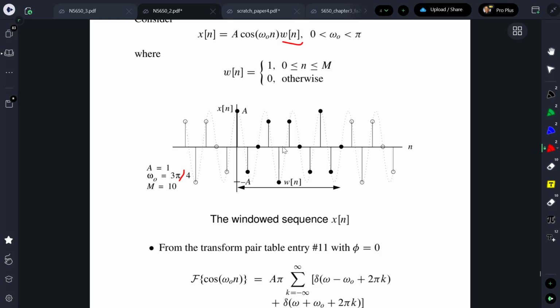And making M really small, 10 samples, what do you think? Is it a lot of data or is it minimal data? It's minimal, but what you're going to get to see is how well and how much you can actually do with very little data. Data acquisition means time is consumed to capture it, and if you have to make a decision quickly, you don't want to spend a lot of time capturing data.